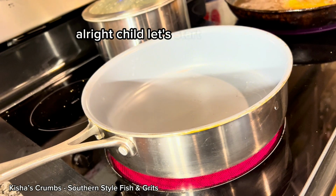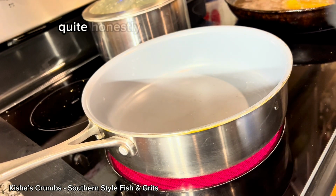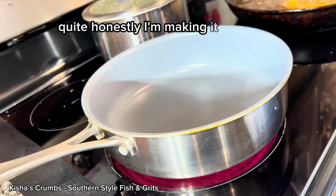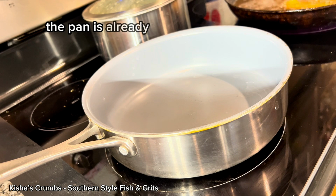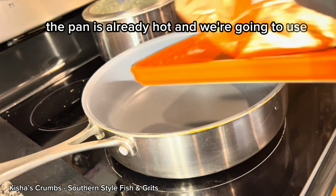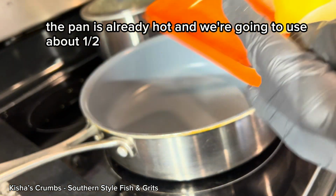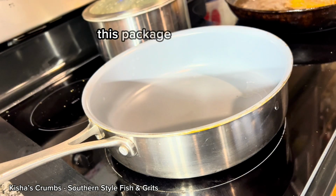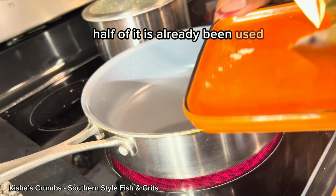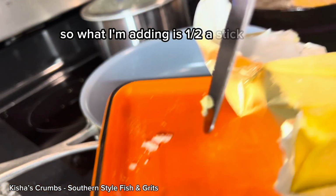All right, y'all, let's start this sauce. Quite honestly, I'm making it up as I go, so make note, okay? The pan is already hot, and we're going to use about a half a stick. This package has been used, half of it has already been used. So what I'm adding is a half a stick of butter.